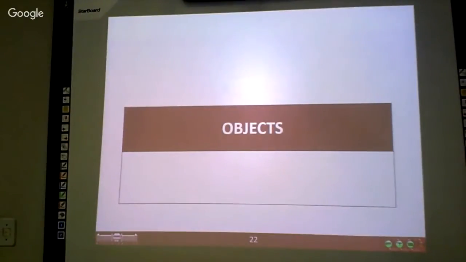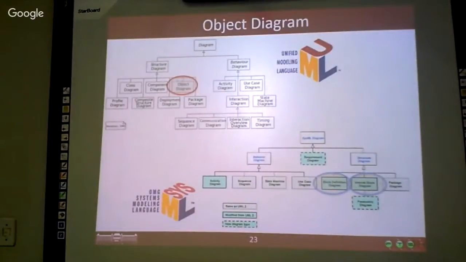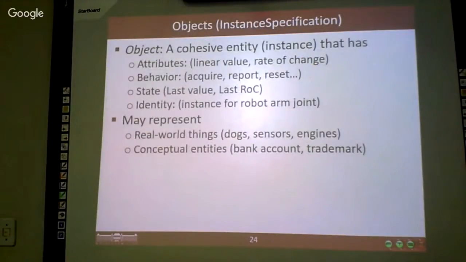And so another big category and important classifier is the objects. UML introduced the object diagram to define the objects in our system. So an object can be defined as a cohesive entity instance that has attributes, behavior, state, and identity. And an object can be used to represent real-world things, but also it can represent conceptual entities.